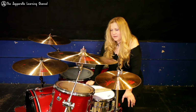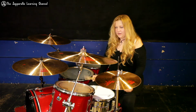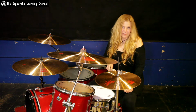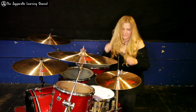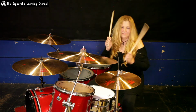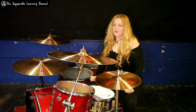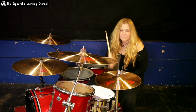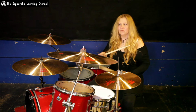So one of the turnarounds that Bonham does in this song goes like this. If this is the main pattern of the song, he'll do a pattern that goes like this. So at tempo, that sounds really exciting.